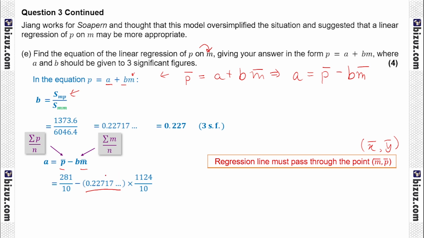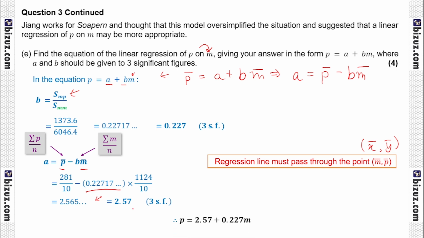The reason that I've written it like this is very deliberate. It's just to remind and say that we should actually save all intermediate values inside the calculator, so that as we're calculating new values, the percentage error doesn't increase. So we're not getting further and further away from the true value. All right, so this is multiplied by 1124 divided by 10, and this gives us a value of 2.565. Again, whatever you get here, you should save in the calculator, and this is going to be rounded to three significant figures. So 2.57, that's the value of A.